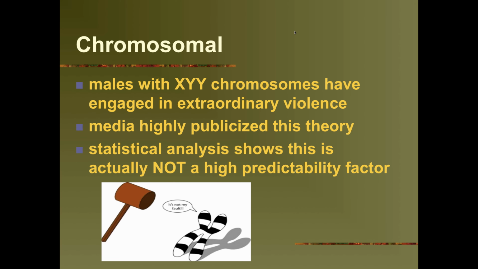Theories about males having an extra Y chromosome became very popular in the late 1960s because there was a highly publicized murder trial of two men, one in Paris, France, and one in Melbourne, Australia, who were both going to use this theory as a defense in their murder trials. At this time, there was also a highly publicized murder trial for Richard Speck, who had been tried for the death of 8 student nurses in Chicago.